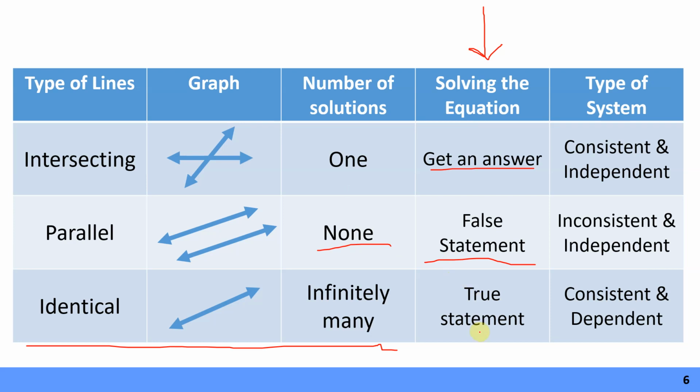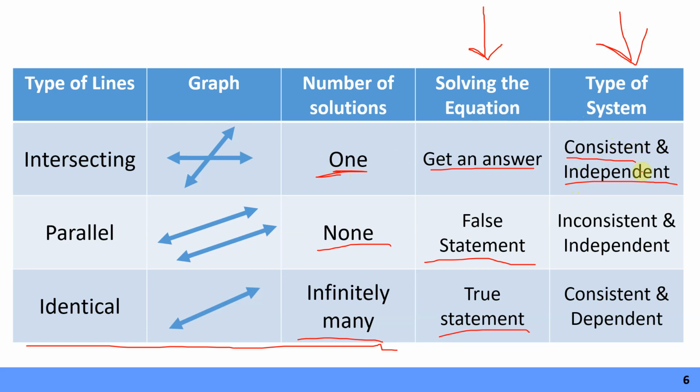And now the third scenario is, again, if you're solving the problem, all your x's and y's canceled out, and you are left with something like 5 equals 5. Obviously, that's a true statement. So again, you just drop your pencil, but you could tell me that this problem will have infinitely many solutions. Again, I know you're like, oh my goodness, this seems like a lot. Don't worry. It doesn't make sense because we haven't done an example yet. So we're going to do an example right now. And this is just extra information for you. I'm not going to test you on this, but it's probably going to show up on your homework, so just be ready. When you have one solution, we call the problem consistent and independent.